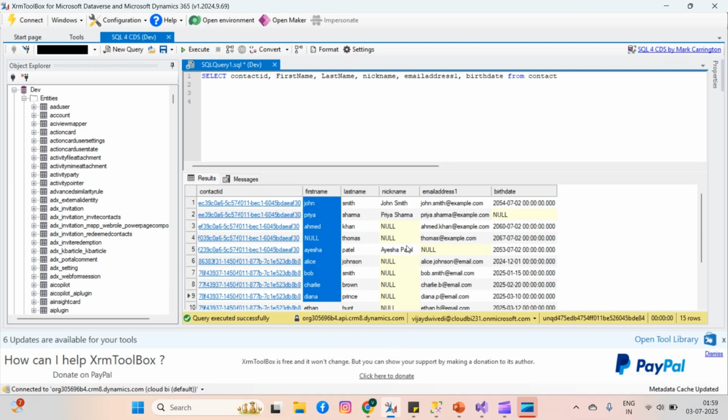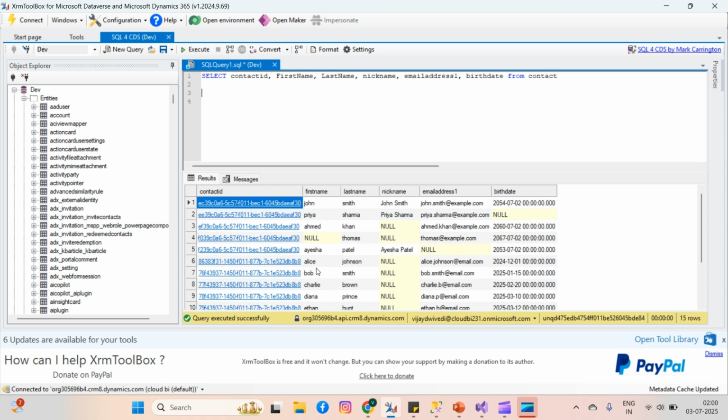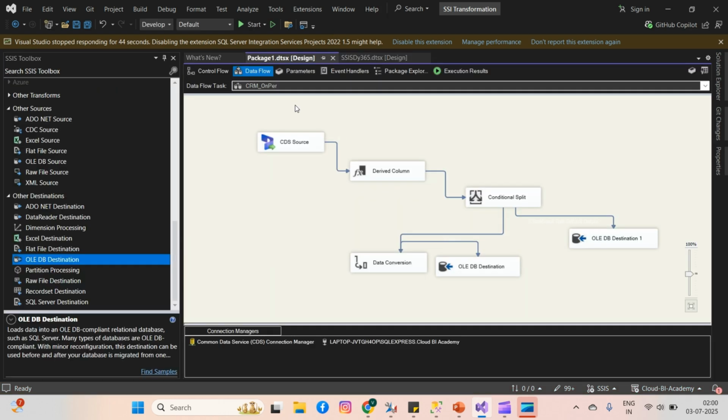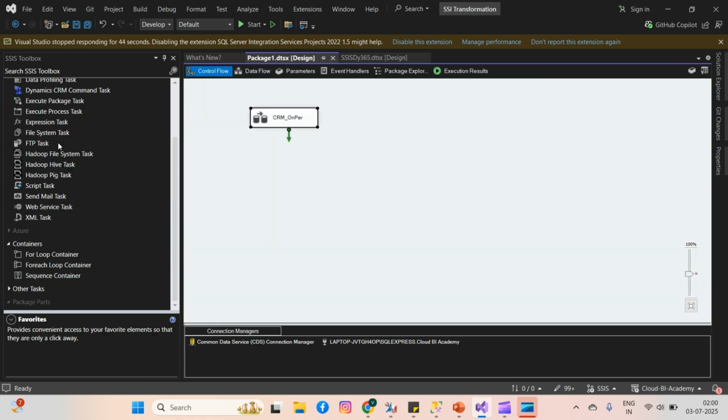We can do one more thing, because we know that we will again require these types of things. Now we have an update, like I create another package, or another data flow.